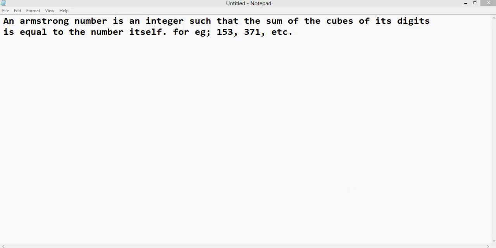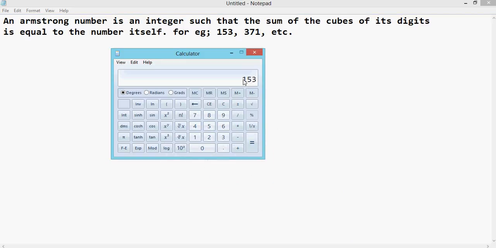Let me show you the mathematical demonstration. What is an Armstrong number? As discussed, I said that 153 is an Armstrong number. So we have the theory, let me show you the demonstration. 153. In order to be an Armstrong number, for example, 1 cube plus 5 cube plus 3 cube must equal 153. Let me show you. This is 153, so this number is an Armstrong number. If it weren't, then this number would not have been an Armstrong number.